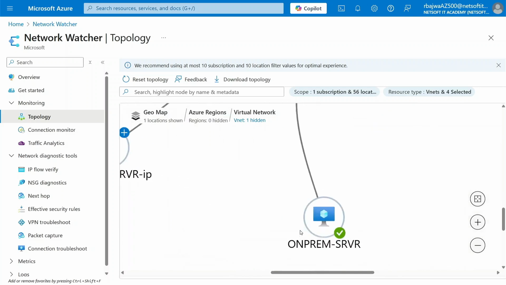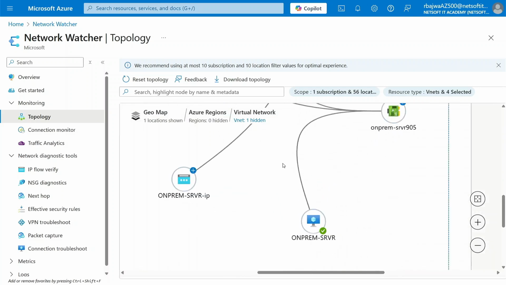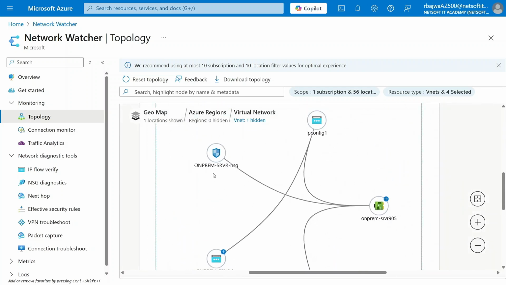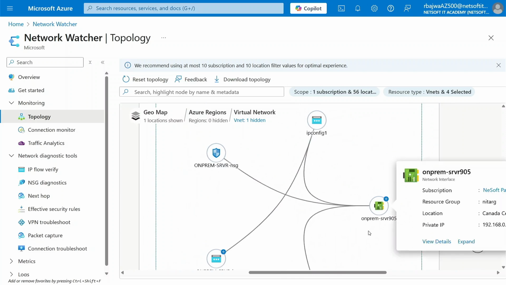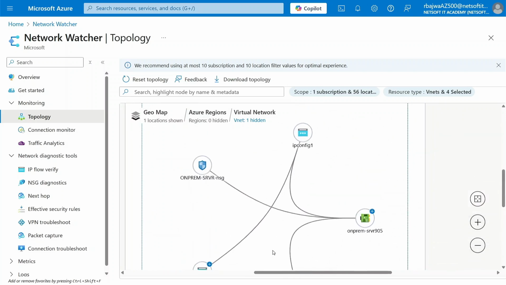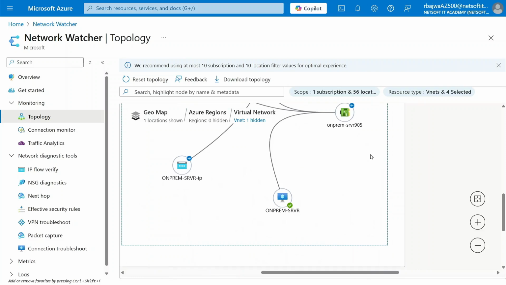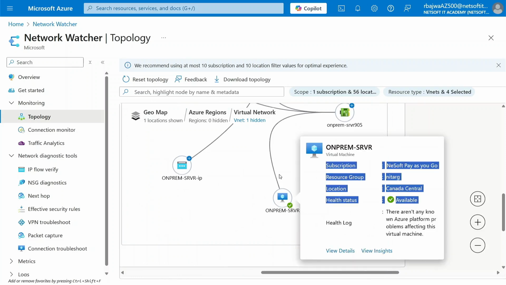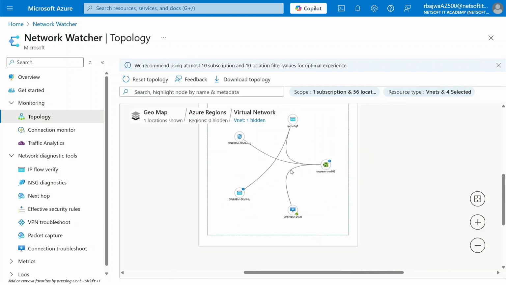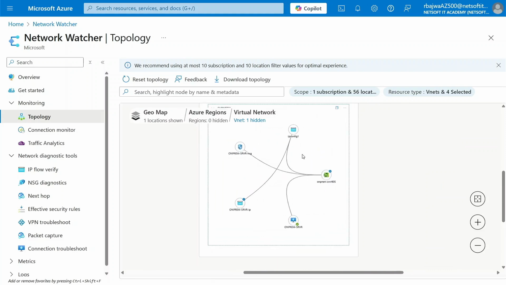And over here, it shows that in my subnet, I have one NSG, one public IP, one network card, one more public IP, and one server, and how they are connected to each other. This way, you can monitor your network topology.